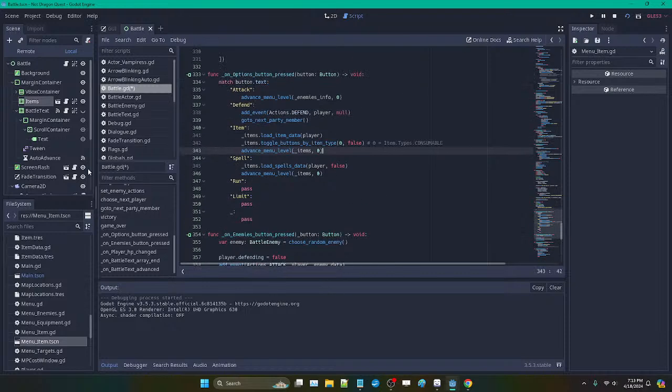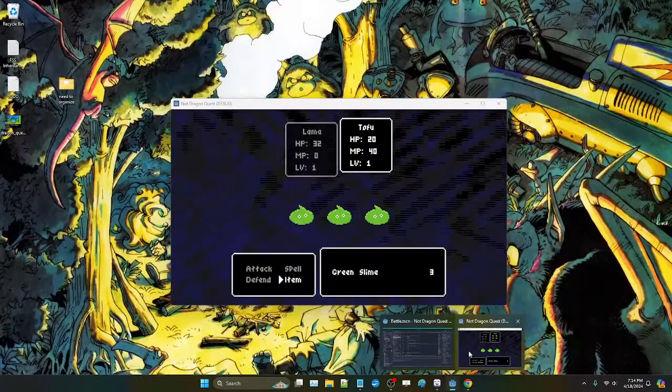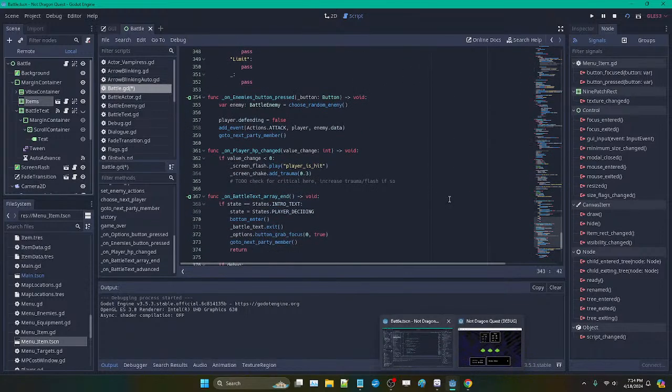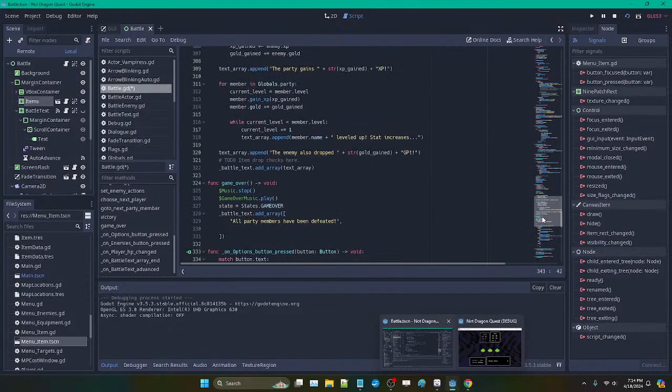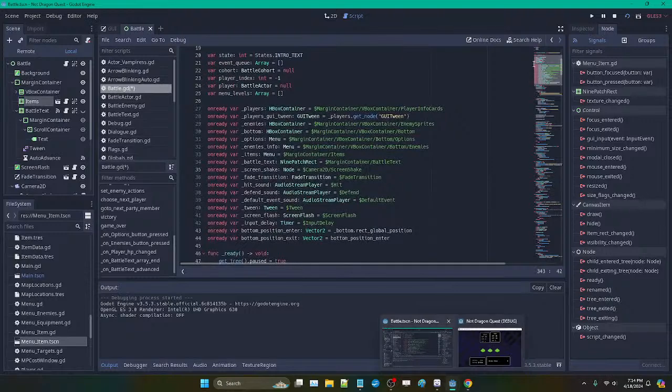And for that, I think we're just going to connect that manually. Or maybe not. We might do like we did in the GUI. And just do like, yeah. I think that'll work.